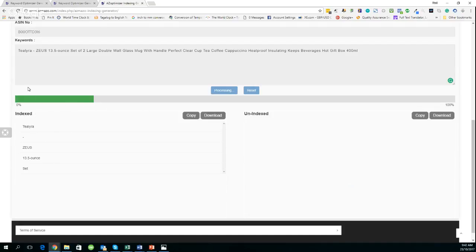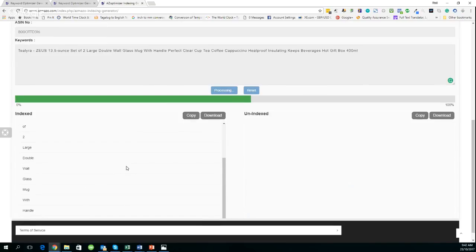And I think the T Lyra is the potential of the brand. We've got a hyphen there. That's even indexed. Very good. Zeus indexed. 13.4 ounce is indexed. Set of 2 large double indexed. Okay.